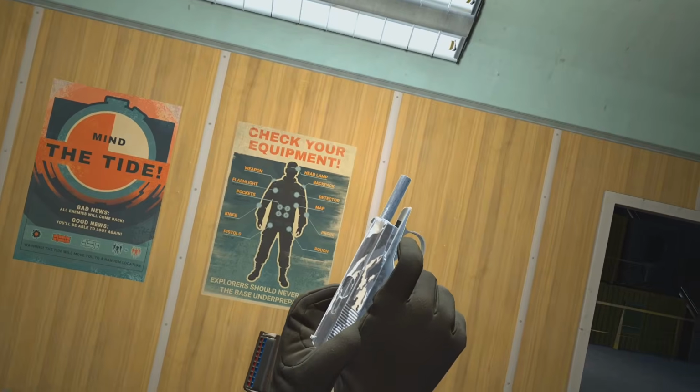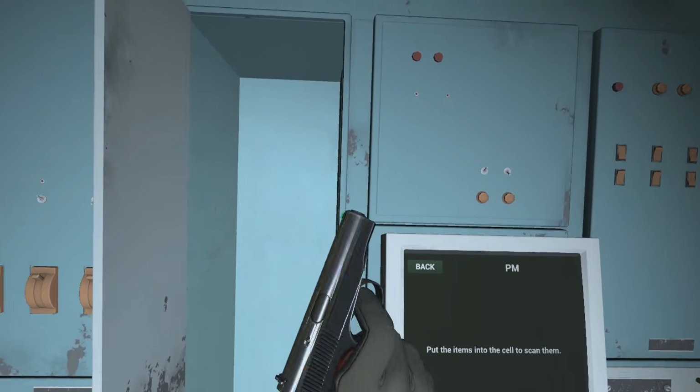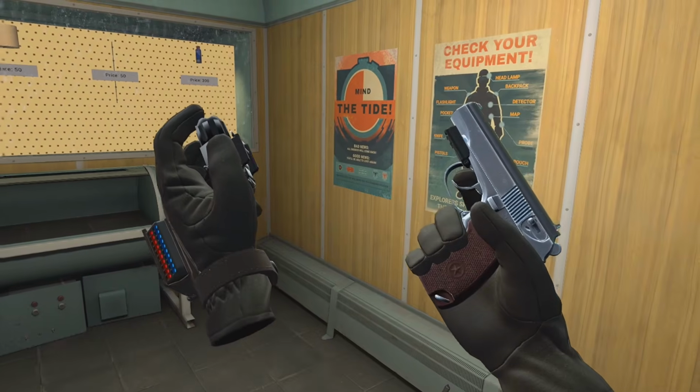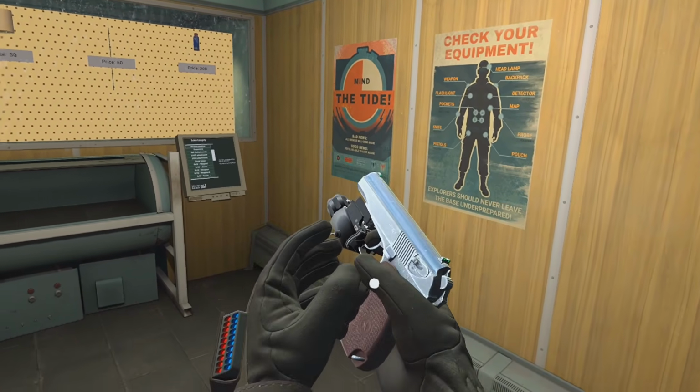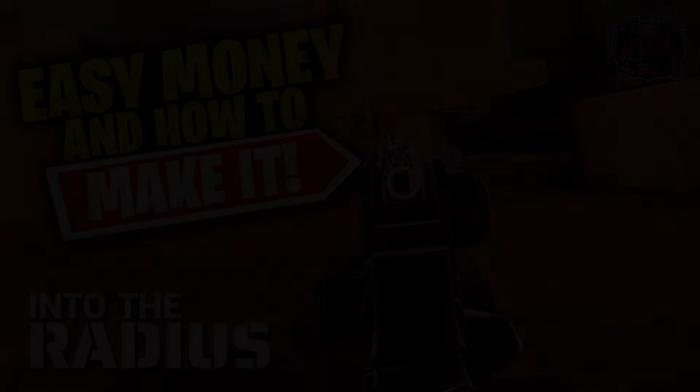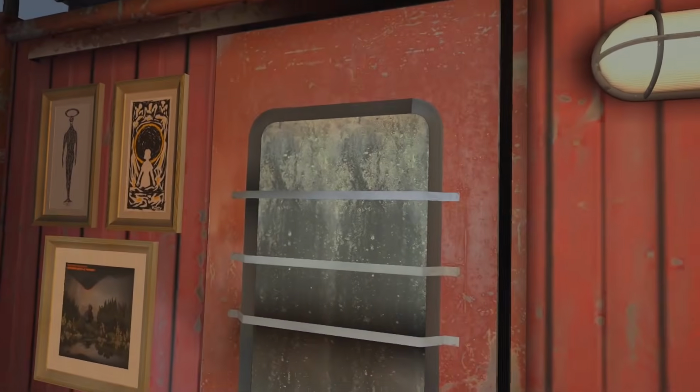The PM, being the cheapest and most useless pistol, is the best candidate for buying, upgrading and attaching a rail-less flashlight to. This still comes in at an eye-watering $1,250, and if that's still seeming like a lot of money, you might want to go back and rewatch that money-making bit. Up next is security.